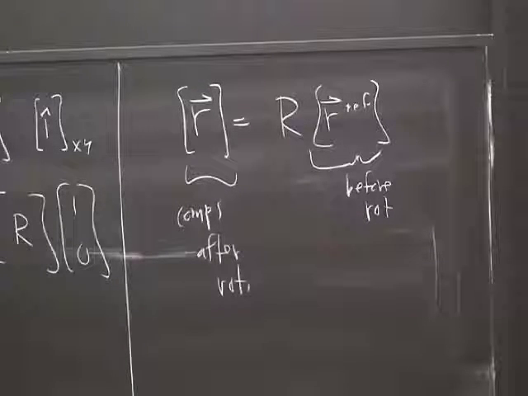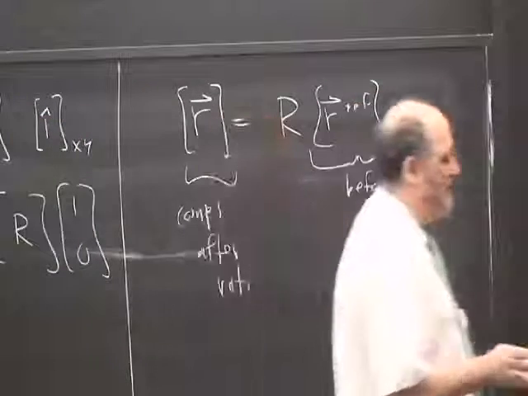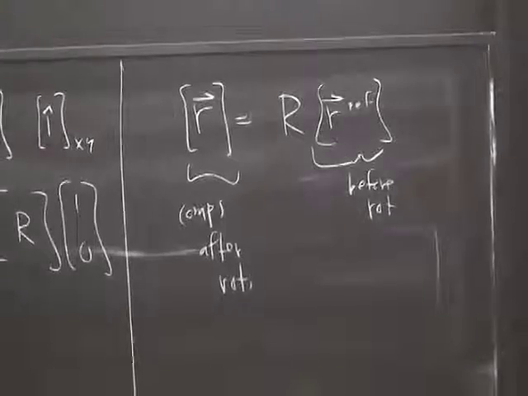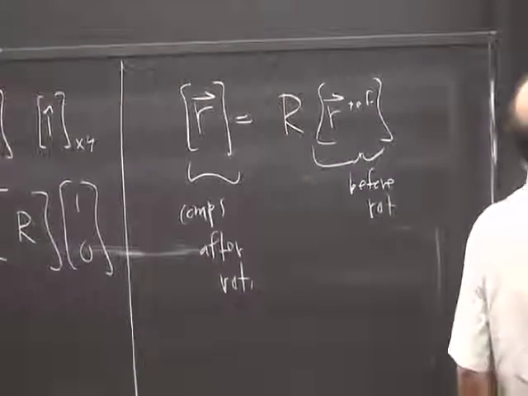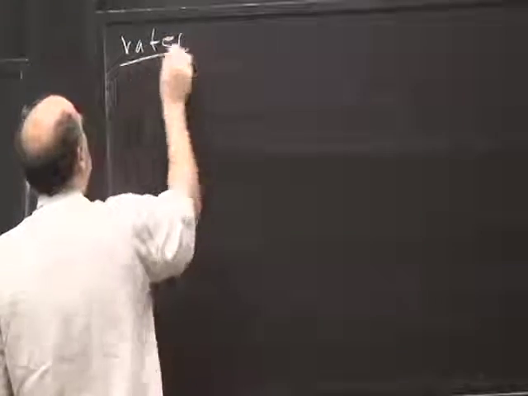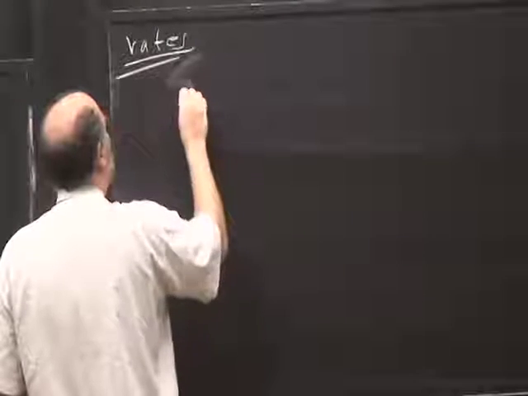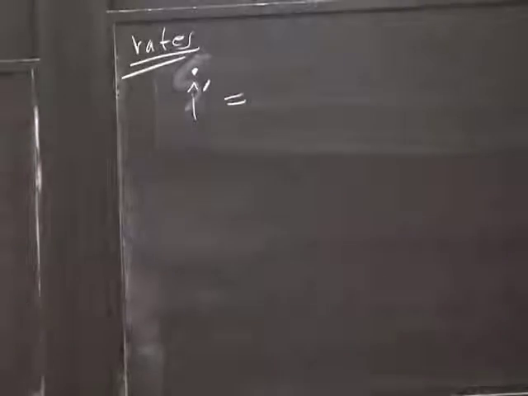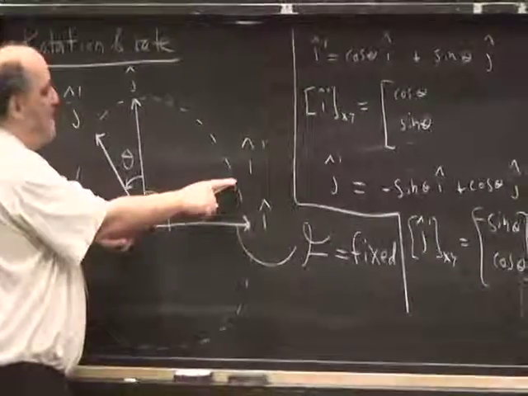Now, what we're interested in dynamics, and actually most dynamics books don't even talk about these rotations because of this fact, what we're interested in dynamics is velocities and accelerations. And we can actually think about these velocities and accelerations without thinking even very directly about rotations at all. So now we're interested in rates. One special case is let's look at this I prime vector, and let's look at its rate of change. What is the rate of change of this vector here? Well, as theta changes, it changes from here to here.